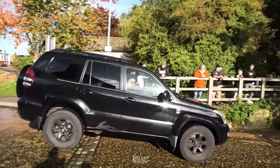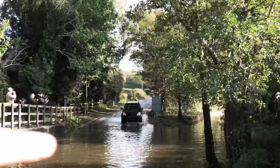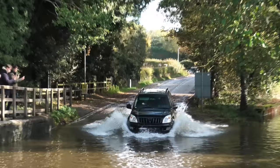He's not slowing down. Oh no, he's put the brakes on the Land Cruiser at the last minute. Yeah, I'm glad that survived, because that was quite a big splash. Did it have a number plate when it came last? The first number plate casualty of the day. If you don't go in with a number plate, you're not going to lose it.